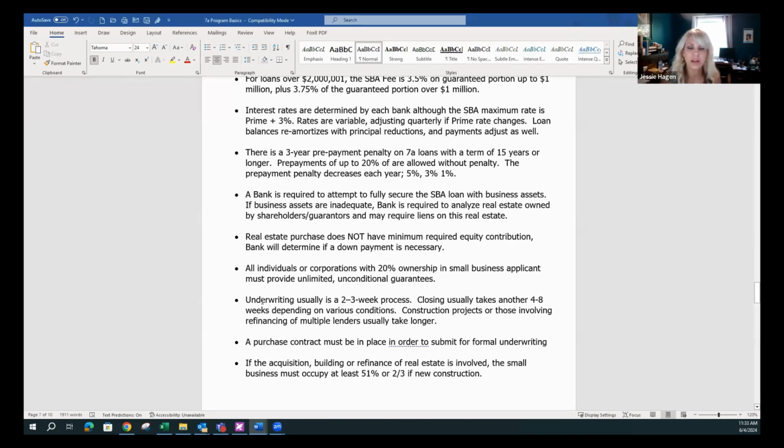Underwriting of an SBA loan usually takes about 2 to 3 weeks. Smaller loans should take a little bit less. Obviously, if there's a lot of complexity and a lot of borrowers or a lot of guarantors. I had a deal a few weeks ago where we had 23 co-borrowers. 23? 23. It was a multiple location. They had 23 different locations, and each location had its own legal entity. And they were refinancing debt that was used for many of those borrowers. So that took a little more than 3 weeks, but it actually was still done within four weeks. Wow.